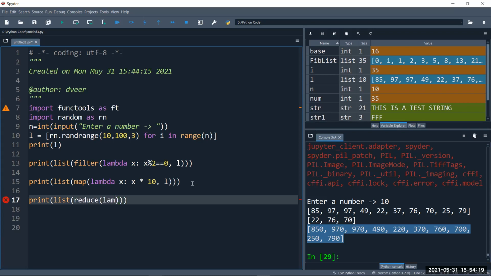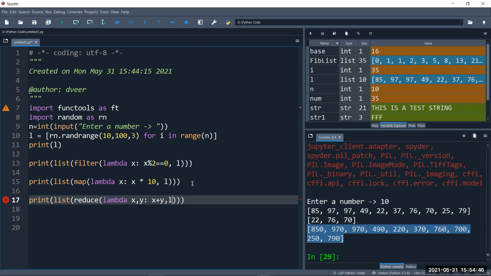Reduce lambda x and y, we will pass two parameters, x plus y, on the list. So what it will do is iterate through the whole list, taking two parameters at a time, and it will go on adding those two parameters.